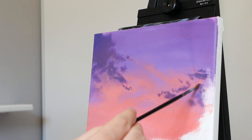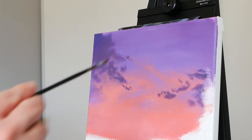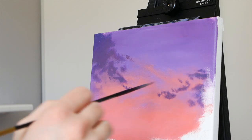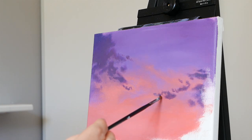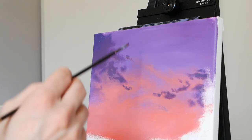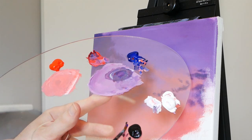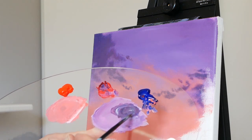There we go — you can see that we're still overlapping that nice pink cloud. So we have three layers of depth already in the painting: we have the true sky, we have this layer of really beautiful clouds, and then we have these darker clouds on top of it. It's all really just amalgamating. In the reference photo, there's another cloud right below here. I think I'm going to move it slightly more to the right, because I don't want a cloud directly in the middle of the painting — that might be a little bit distracting and not all that dynamic, as we frequently talk about in this series.